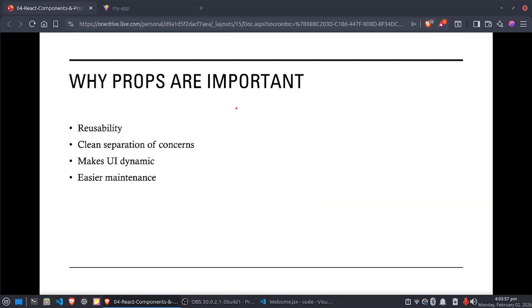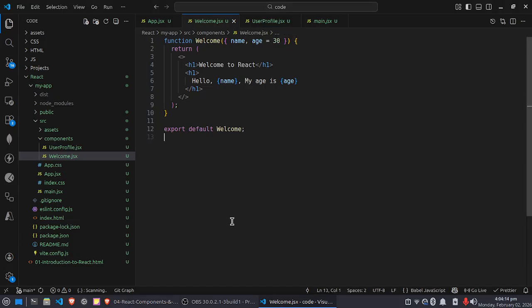Now why props are important. Props help us reuse components, keep the code clean, separate logic properly, and build dynamic UI. React without props is incomplete. Like here I am building my portfolio website, let's imagine, and inside this I have many projects, and each project has a GitHub repo, a live link, some description of 4-5 lines, and the title of that project.